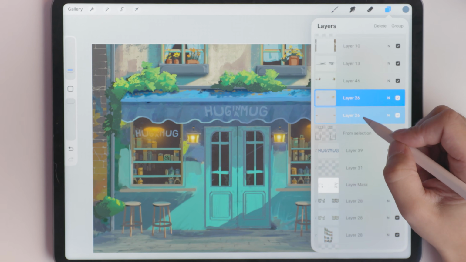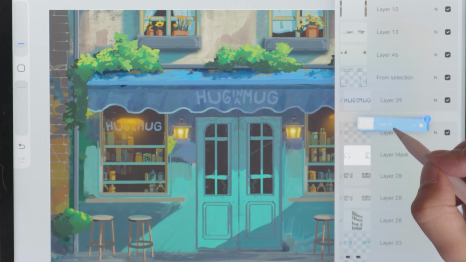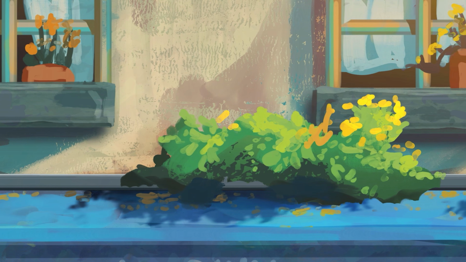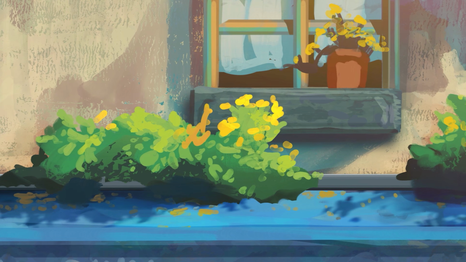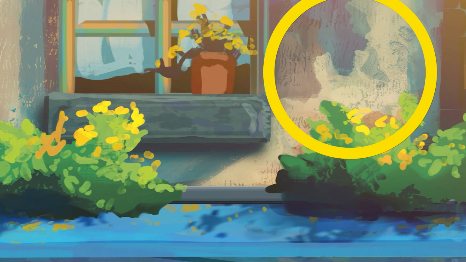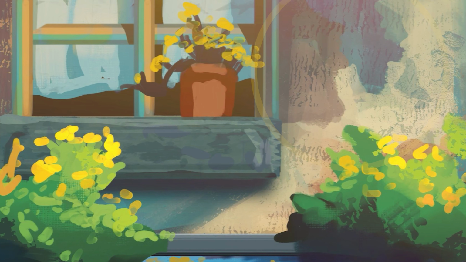Now, I'm going to let you in on a secret. When I do these sort of leaf shadows, I'm not actually tracking a single leaf to some shadow casting source. I think you can get away with quite a bit of artistic license for the sake of your painting with these, and I do.